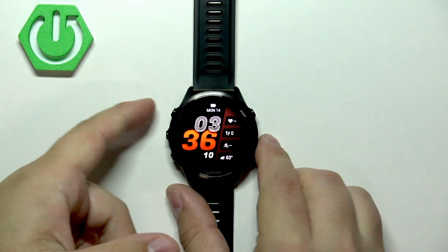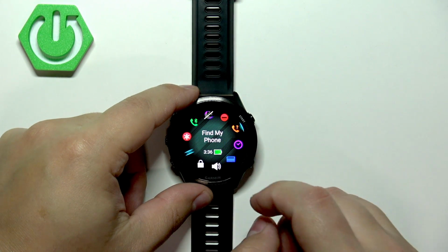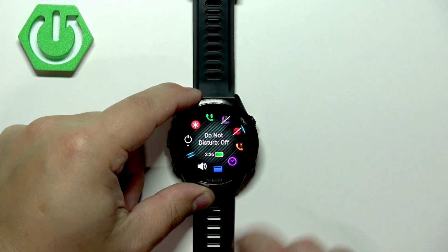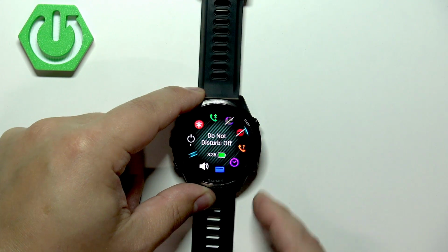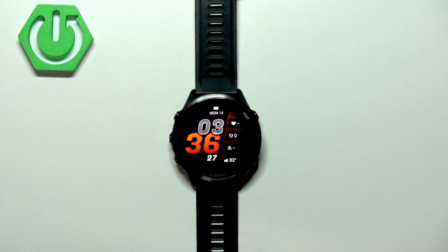And if you want to disable it, open the control menu again. Of course, select the Do Not Disturb mode icon. And once you select it, you can tap on it or press the start button to turn it off. And as you can see, the status changed to off. And then we can press the back button to go back to watch face. And that's how you enable and how you disable the Do Not Disturb mode on this watch.